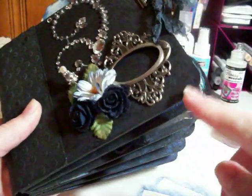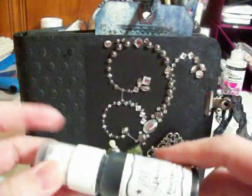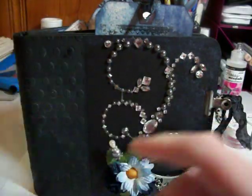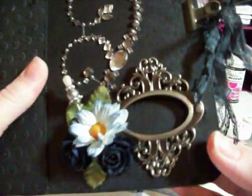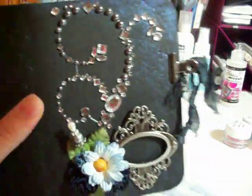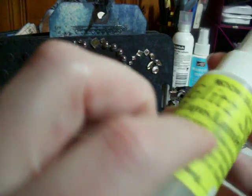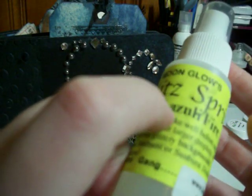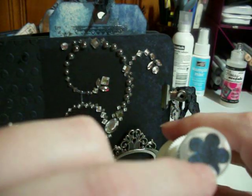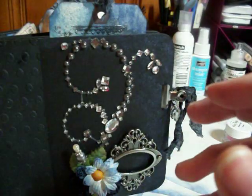And I rounded the corners on all the pages, and I painted it with my Jenny Bolin black fountain pen paint dauber, and then I went over it. You can kind of see here, if you can pick up the sparkle, I went over it with this Glitz Spritz, which is Royal Lapis Lazuli Fire, and over black it makes a blue sparkly, which is really pretty.